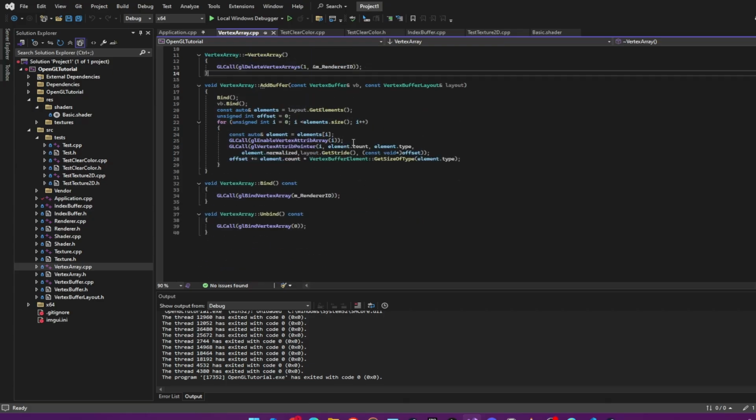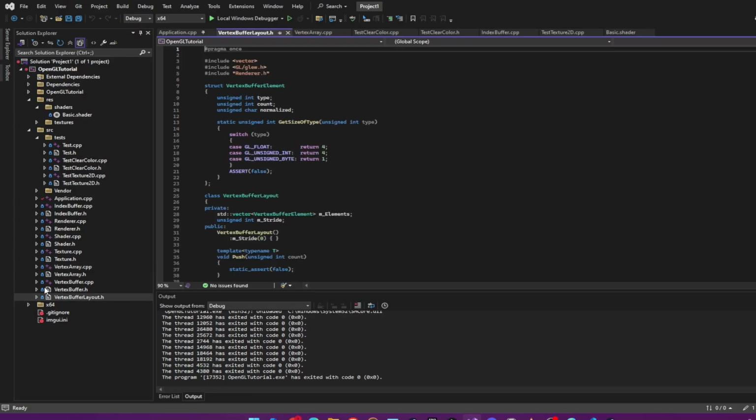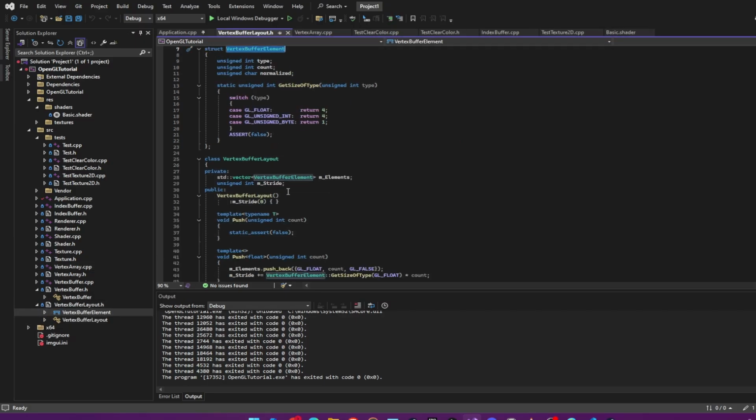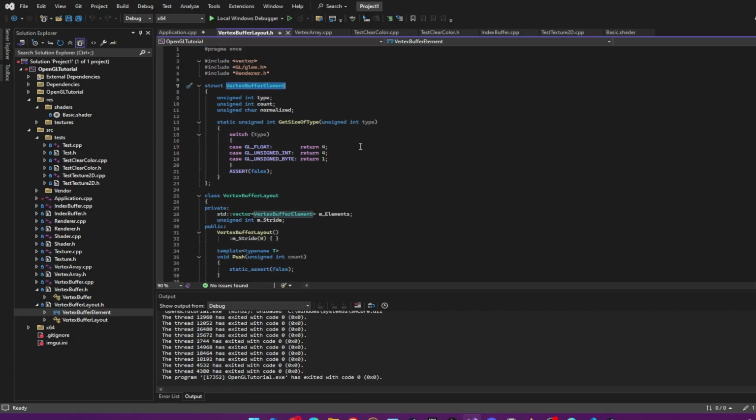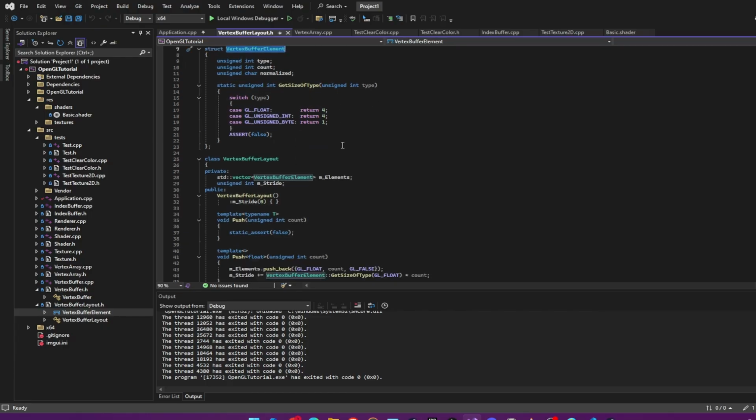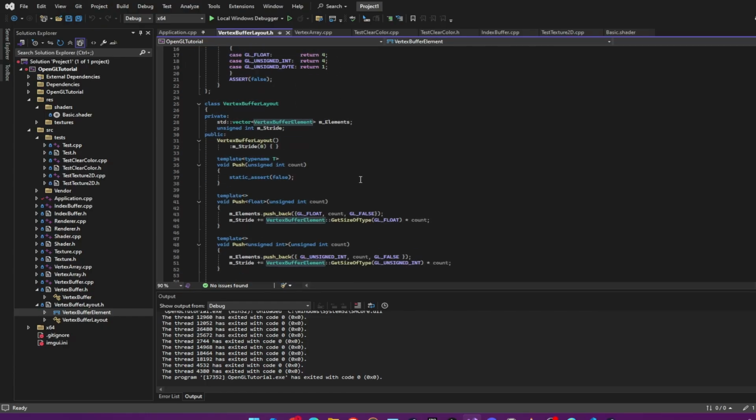Since I'm using core profile, I'm creating a vertex array object here. I created a vertex buffer layout. This is basically to add data into the vertex, and then we also find out what else is present in the data, like the stride.